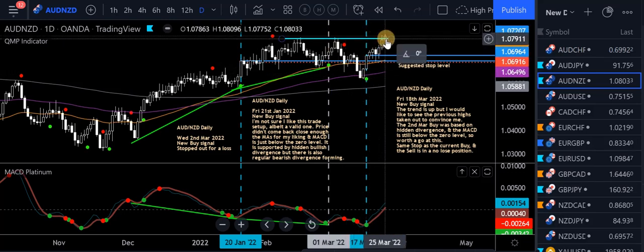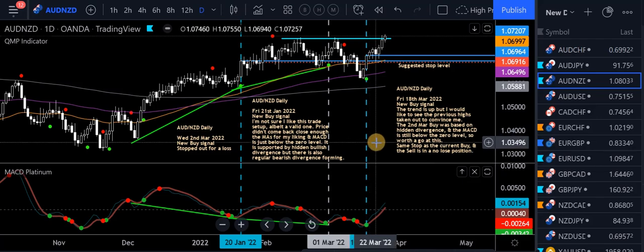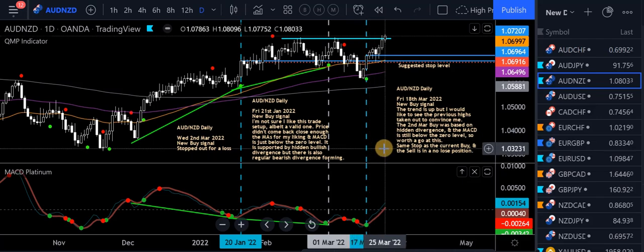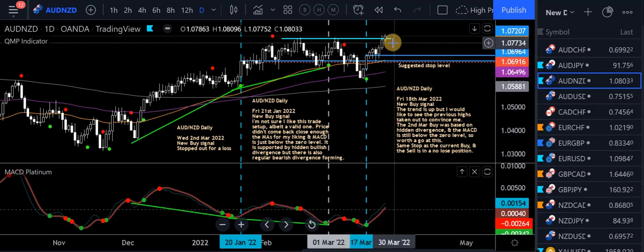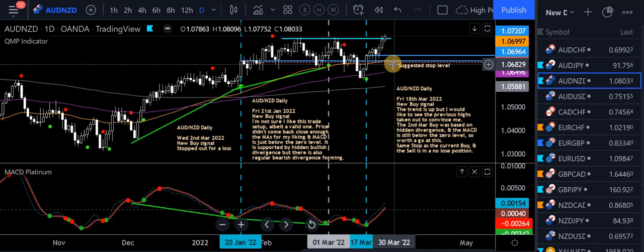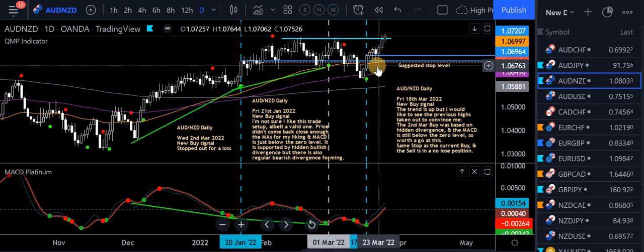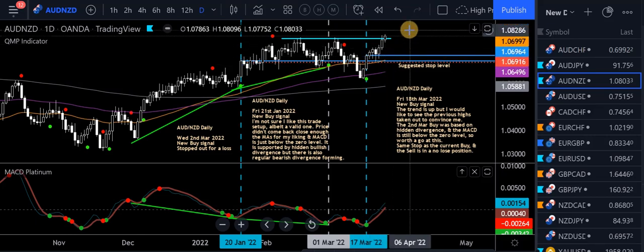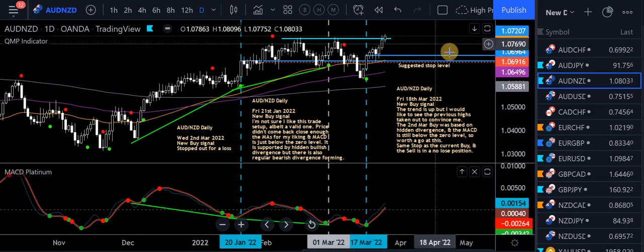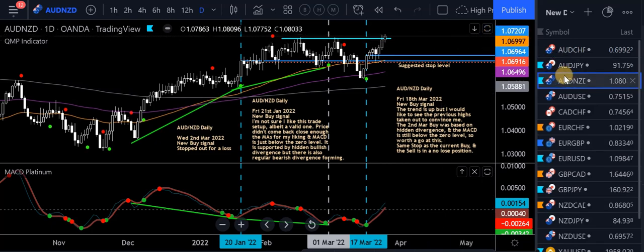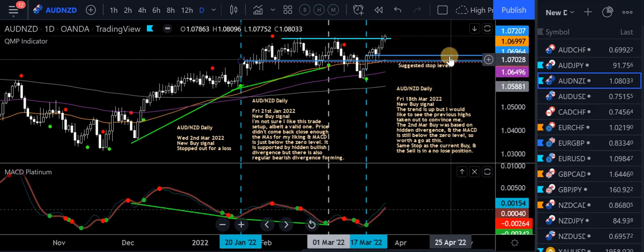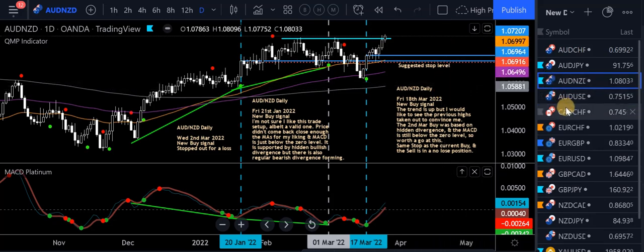We've just broke this previous high here. So I've just moved. You would have closed half and moved. I've moved the stop right up for both buys just below this low one here. So you can see the stop loss is just below the entry there. So I'm trying to put myself in a no-lose type position. That's Aussie, New Zealand. It's one I'm removing from my watch list once it's done. Yeah, I'm removing this. I don't like the pair.